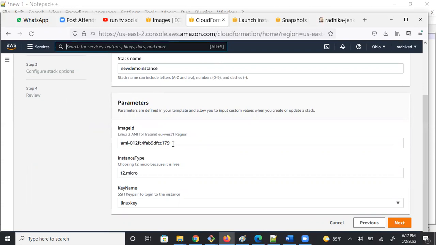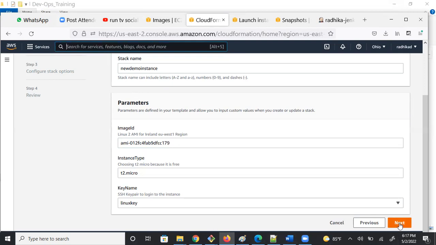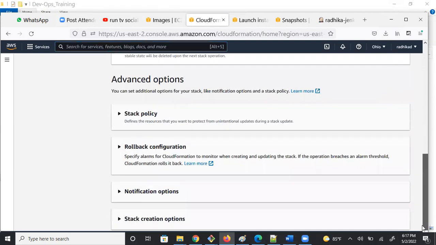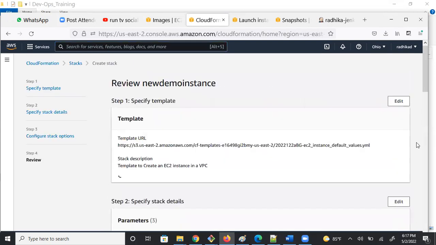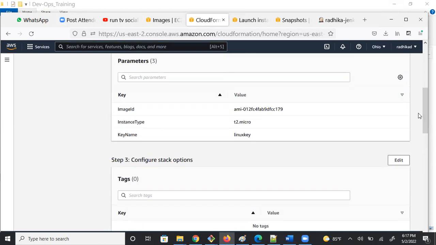So you left it blank in that script and you provided it here, and let's see what happened. So it is going to create an instance, right? Of course it will. See here, we can see the AMI.